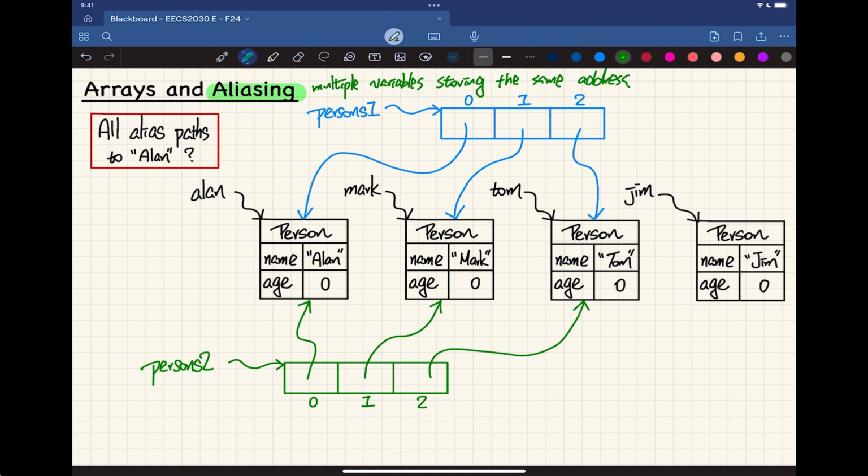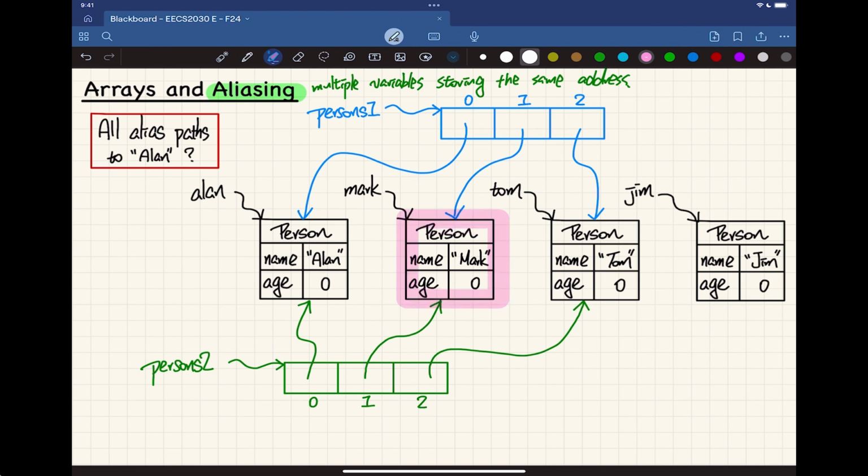Now let's look at one instance of aliasing. We have many instances of aliasing actually, because, for example, this object here has many arrows pointing to it. Also, there are many arrows pointing to this object as well. But let's look at only one object. Why don't we look at this object here?